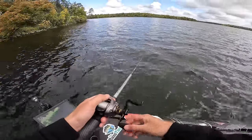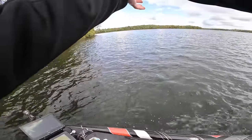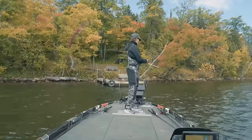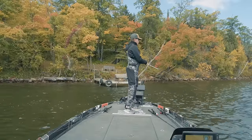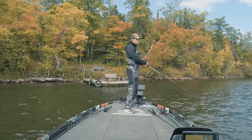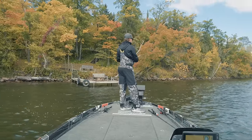The grass is kind of sticky. Sticky, sticky grass. This is probably going to be the pattern the whole day, now that I've caught a few doing it: shallow, cabbage and coontail mixed with a thunder cricket. And I mean, the tungsten one is really good. I know it's a more expensive chatterbait style bait, but I love the head. It's smaller. It's really sensitive.